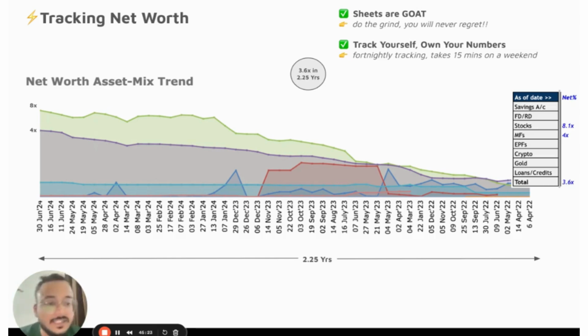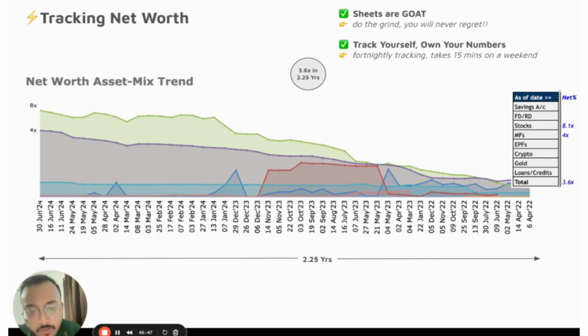Expenses tracking is something that I started doing from 6th of April. Before that I did it very sporadically, sometimes not at all. But April 2022 is when I started putting down my expenses every single fortnight. All the days that you see are where I have downloaded a bank statement, spent 15 minutes on my sheet and tagged every single entry, every single transaction from my bank account.